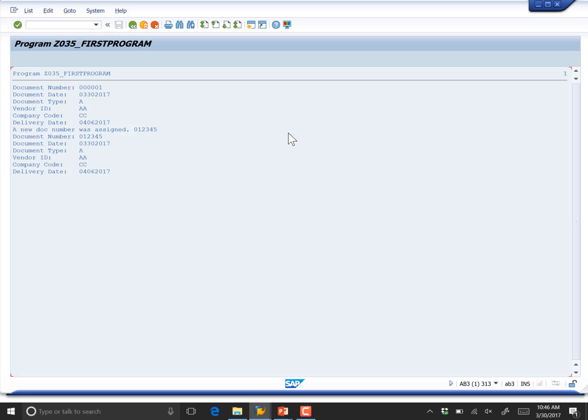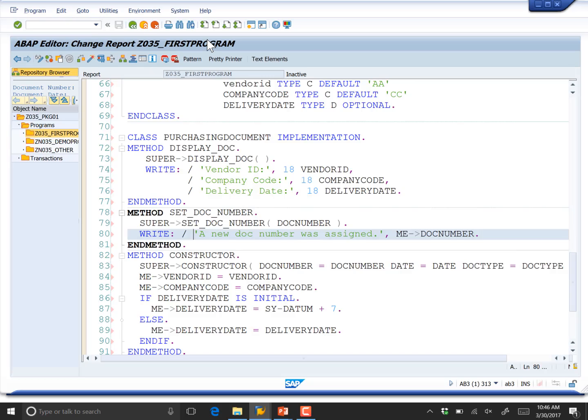So if we continued in this fashion, we might have a child of the purchasing document class, in which case nothing would change here. We would continue in this fashion. We would override whatever methods we decided needed to be redefined. We would almost invariably have to create a new constructor, and our new constructor would make a call to super, which would in fact result in the child class constructor calling the purchasing document constructor, which calls the document constructor.